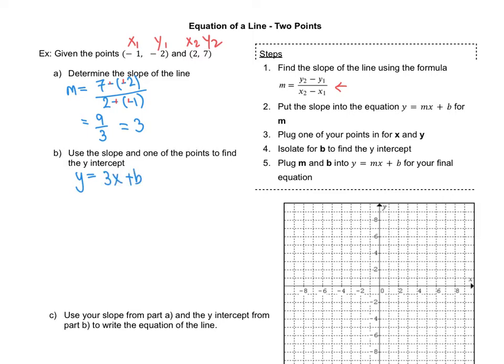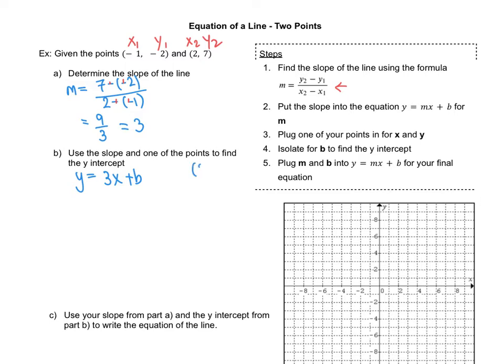And now it goes back to a previous concept. Now we have the slope and you have 2 points to choose from. So pick one of your coordinates, whichever one you want, and sub it in for x and y to solve for b. So really, the only thing that's different from finding the equation of a line between a slope and a point and this scenario is that you have to find the slope yourself first. But after that, the algebra is the same.